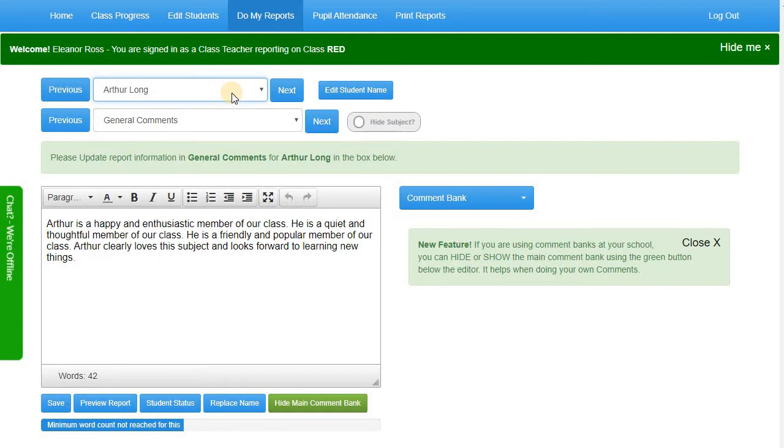When you have selected a student and subject, you will see the main data entry screen. The first thing on this screen is the Edit Student button next to the student name at the top of the screen. If you notice an error in the student name, you can correct it from here. This is very useful when the reports are being proofread at the end of the year. Just click Edit Student button, and when you type in the correct name, select Update. You can also elect to show or hide this subject for this student for the final report if this subject is not applicable to this student.